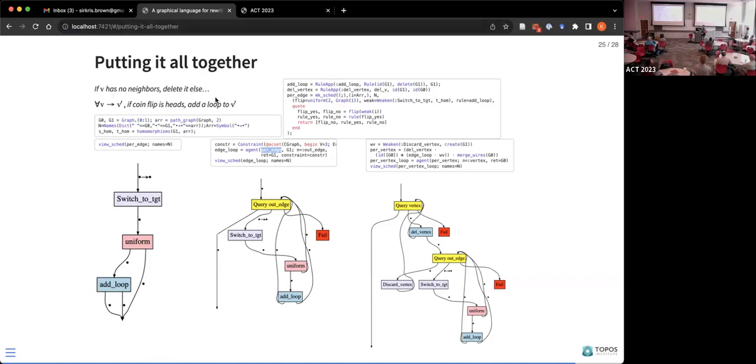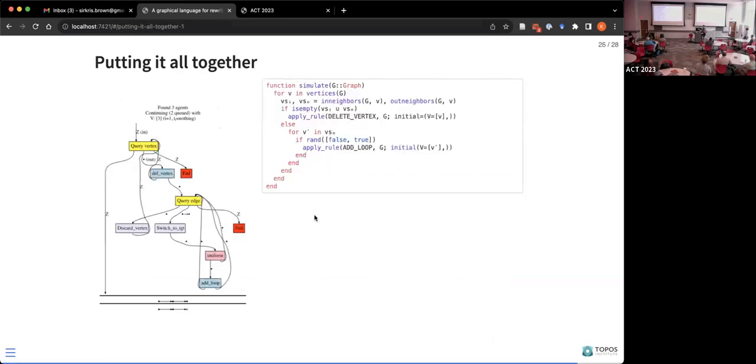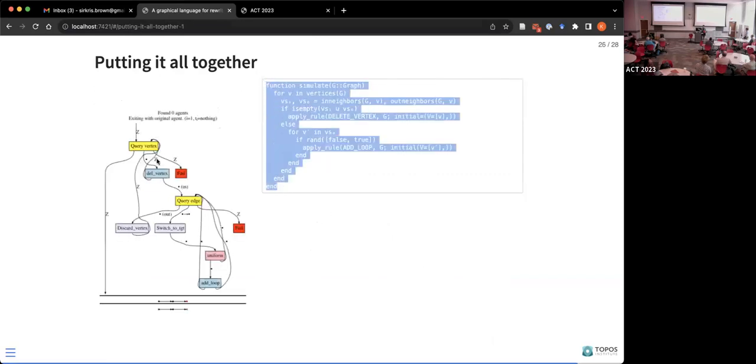We have a distinguished vertex, but we want to do that in the case that V does have neighbors. If we look at this delete vertex box, delete vertex will delete the vertex if it doesn't have neighbors, and otherwise it will exit this wire. So our overall program really is just feeding that case into this previous recipe that we have right here. And if we do that for every single vertex, we'll have replaced the piece of code that we wanted with this composite of, what, 1, 2, 3, 4, 5, 6, 7, basically seven boxes.